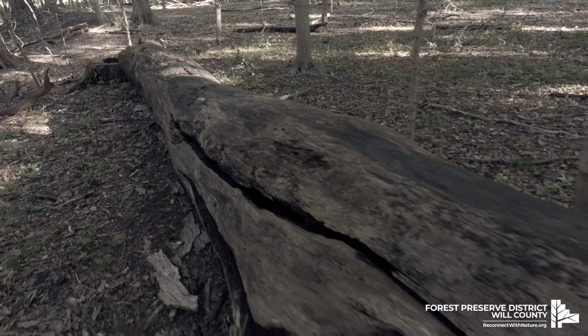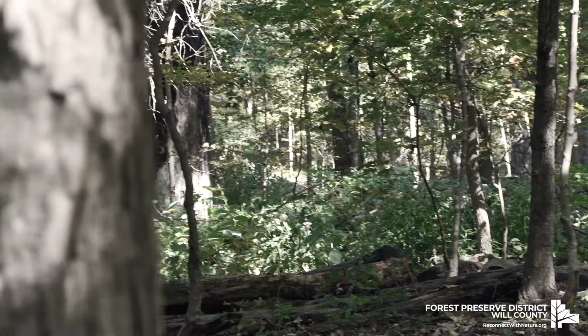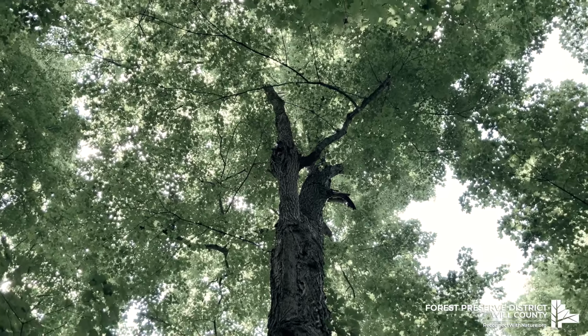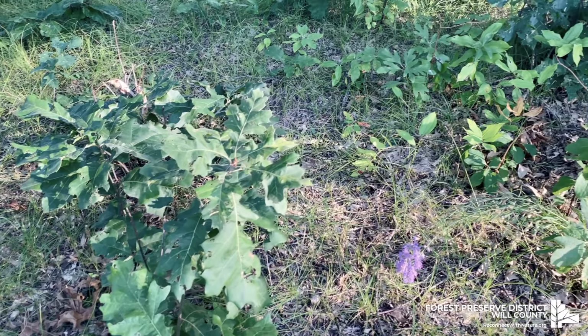While those dead and downed trees play a role with the living aspects of the forest, they also tell a story about that sprawling landscape. When you look at the trees that fell down, they're telling you about the past, the history of the place. Those are the trees that were here. And then as you walk through that gap in the canopy that's made, and start looking at the little trees that are going to likely take that big tree's place, you start seeing the future of the forest and how it's either going to stay the same or change.